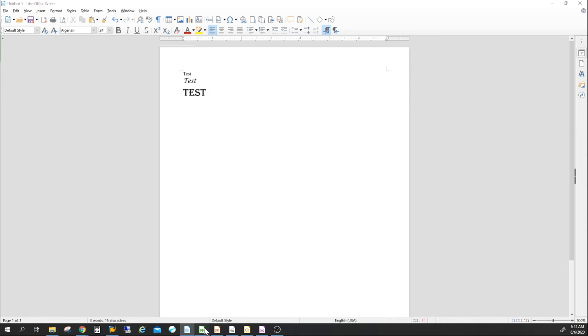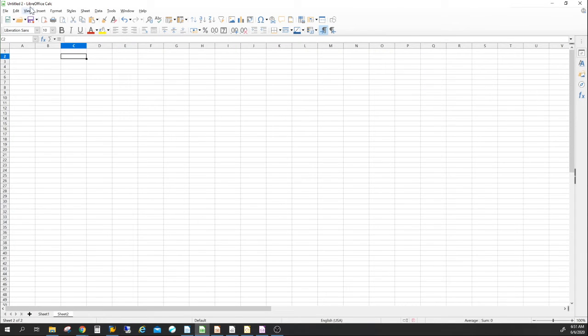The next software is LibreOffice Calc. That is very similar to Excel, where you have the same functionality as in Excel. Sheets are there. You can see on the top that all of these functions are available as well. You can do filters, and all of these things are available in LibreOffice Calc.